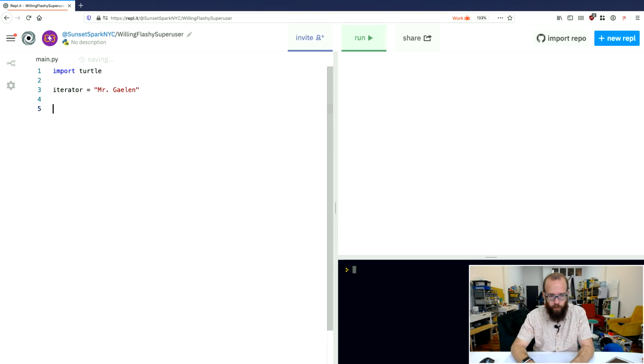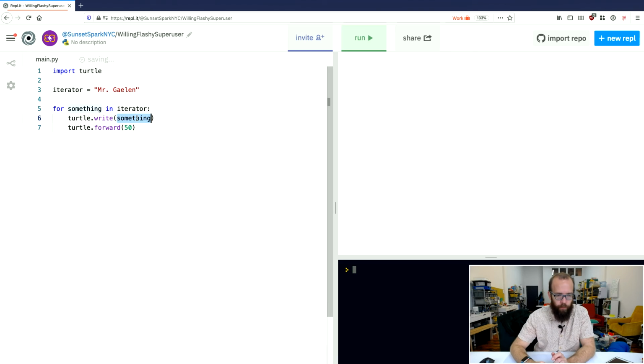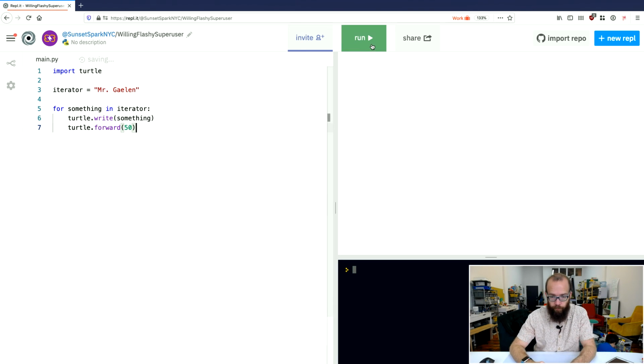And so we could do for something in iterator. And then we could do turtle dot write something, turtle dot forward 50. Okay, and here it's going to, if my code is right, go M, R, it's going to iterate through each letter, including the space, and do something.